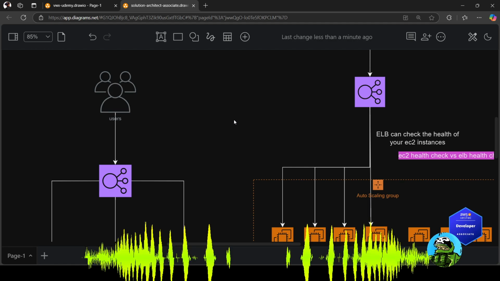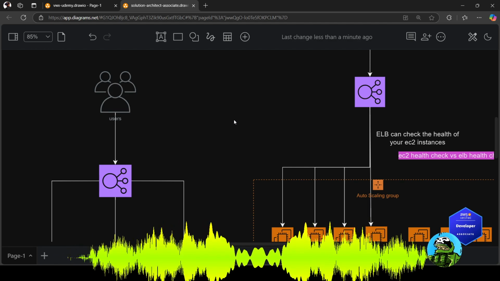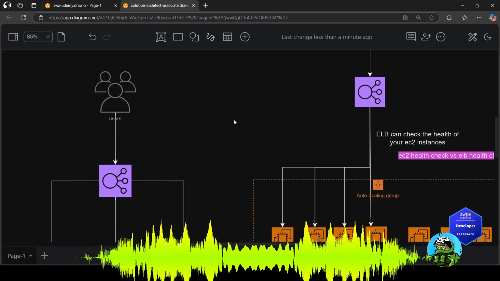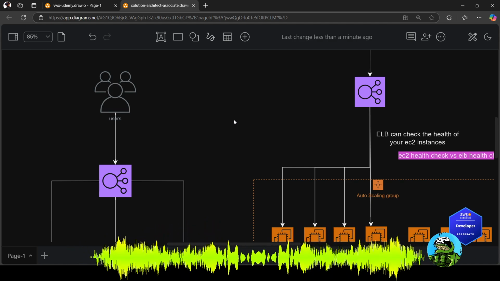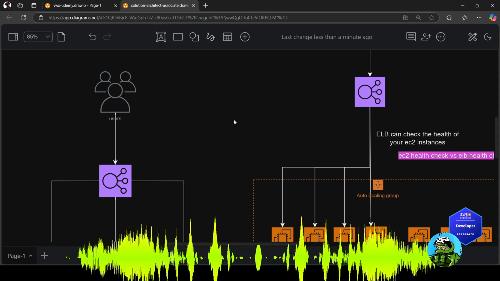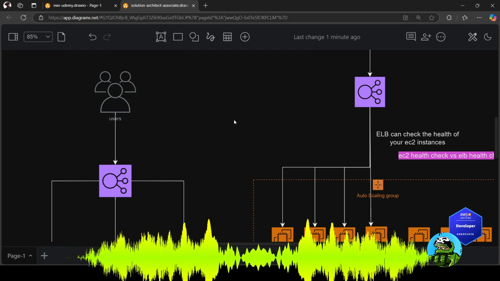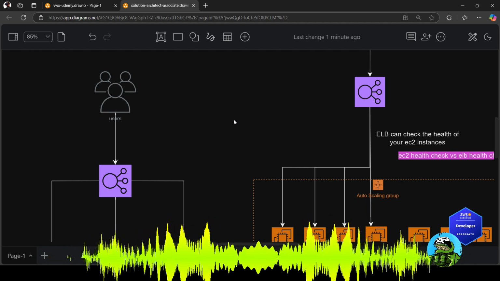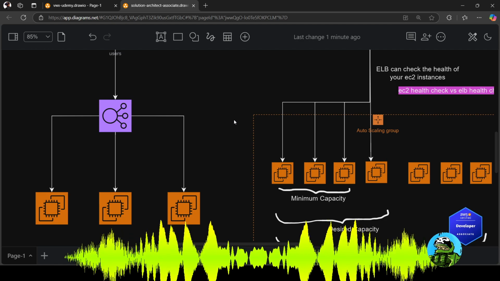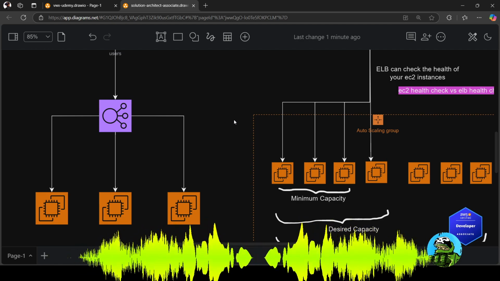So for the application load balancer, it's a newer version of the classic load balancer. So the application load balancer, network load balancer, and the gateway load balancer are the new versions, the next generation of load balancer. And the classic load balancer is the old way, and I'm not sure if the correct term is deprecated, so it's not being used anymore. It's not being recommended. The recommended way is to use the newer way, the application, network, and gateway load balancer.